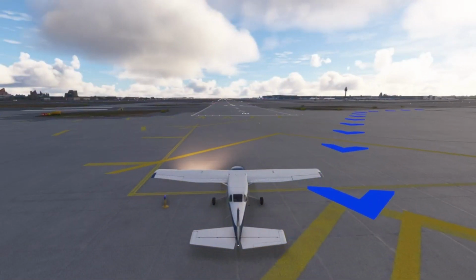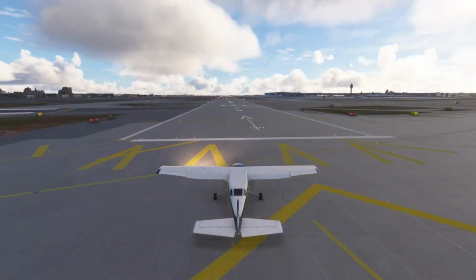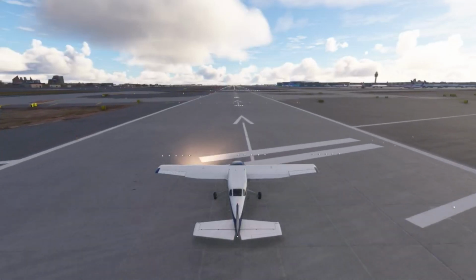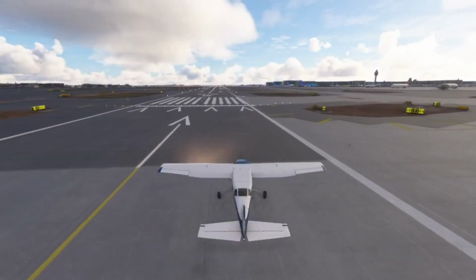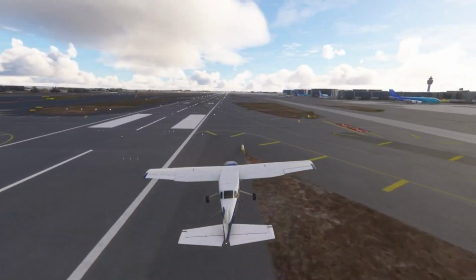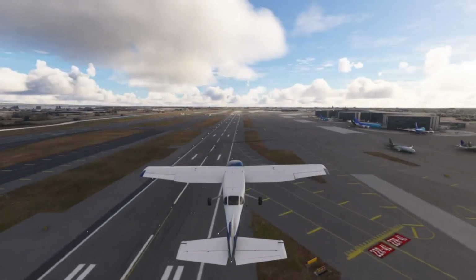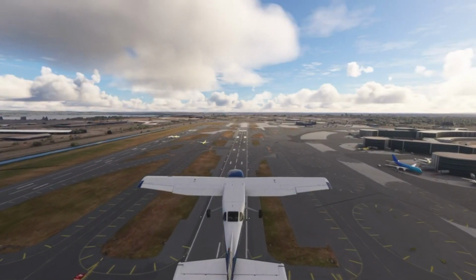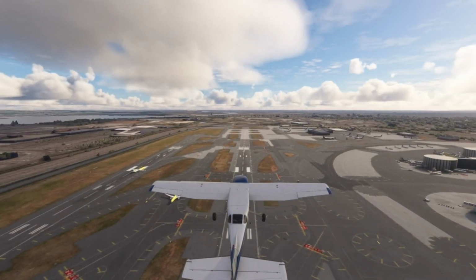All right, let's bring a notch of flaps in. Now let's see if we get any stuttering going by all the stuff we just went by. If we don't, then that means the cache is working the way it should. I usually don't take off from behind the airplane. I'm usually in the cockpit, but I want to see what happens here. So no real noticeable stuttering there at all.